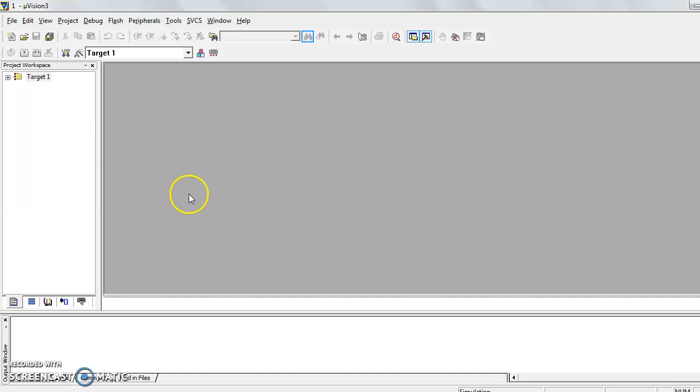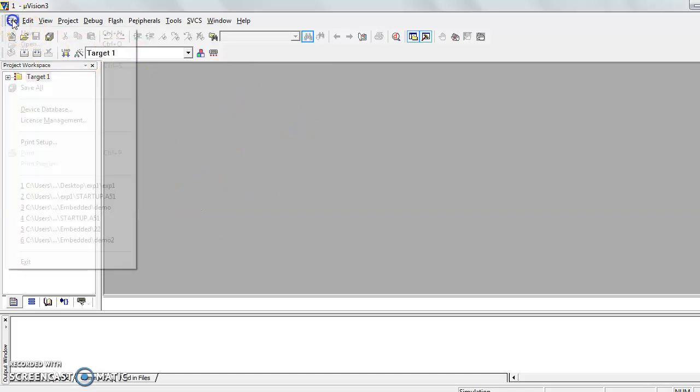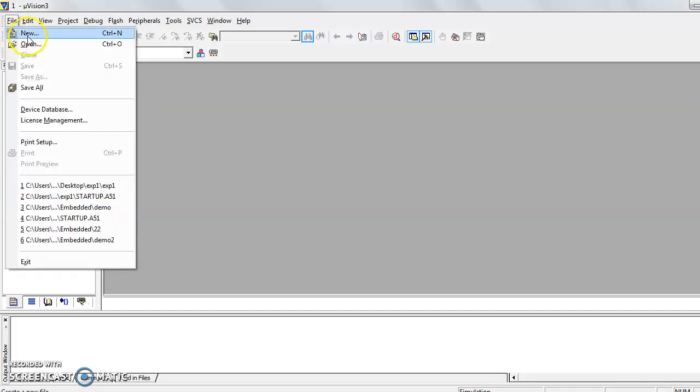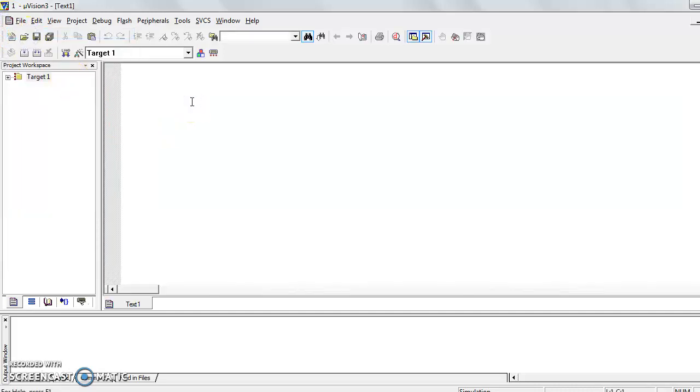After finishing this, next I need an editor to type my program. For that, go to File, New, or you can directly click this New icon. Both are the same. Here with File, New, you need to understand that there are three windows. This is your program window, this is your file window, and this is your error window. Here in the program window you need to type the program, so I just made a copy paste.